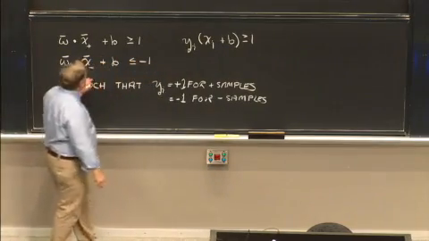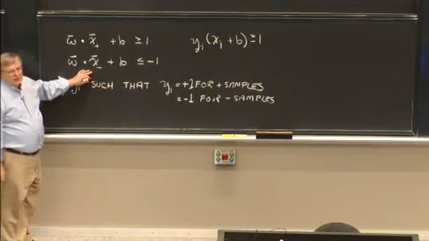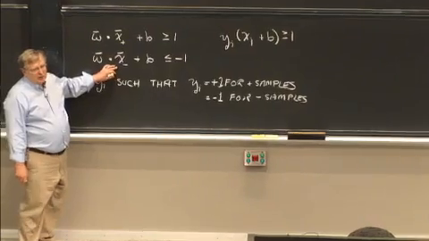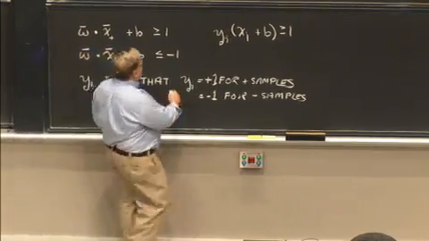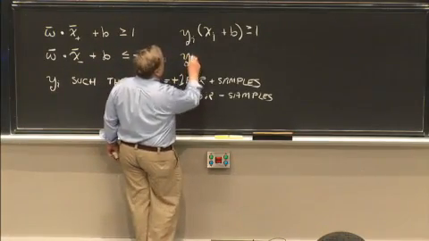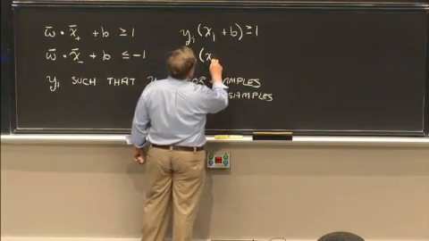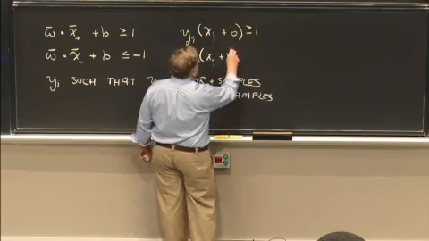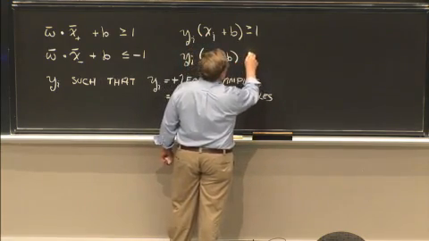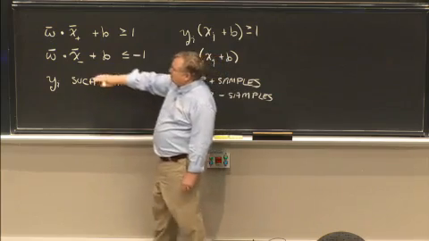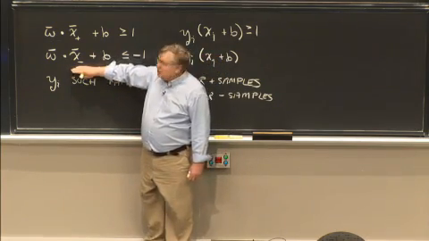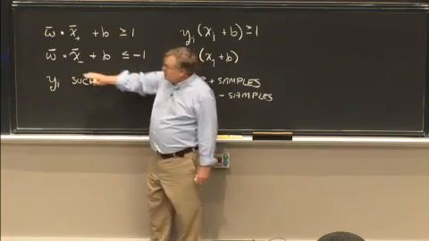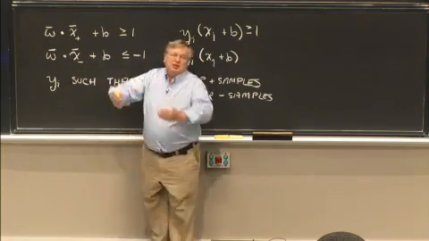And then you know what we're going to do? We're going to multiply the left side of this equation by y sub i as well. So the second equation becomes y sub i times x sub i plus b. And now what does that do over here? We multiplied this guy times -1. So it used to be the case that that was less than -1. So if we multiply it by -1, then it has to be greater than +1.